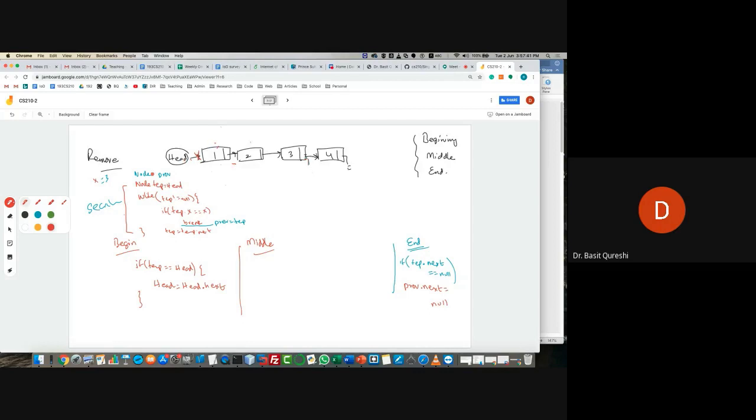Now, again, starting from the beginning, let's say I'm trying to remove 3. So in the beginning, temp is going to be here, then temp moves here. Okay, this is prev. And then we go to the next one. So this becomes temp and this becomes prev. Okay, so we found the one that we wanted to remove. This is 3. That's what we want to remove. Okay. So how do we know that this is in the middle? Can I know that this is middle?